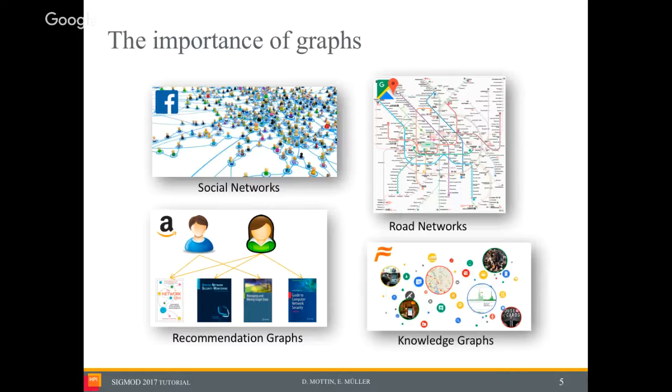The relationships give you extra information. This extra information comes directly from the idea of propagation of information, of some semantic relation. When I buy something, I create a purchase link. When I search something online, I create a link on this page. I'm connected through my friends. I think many of you have a Facebook account or a Twitter account. So social networks are one of the perspectives, but we also have recommendation graphs.